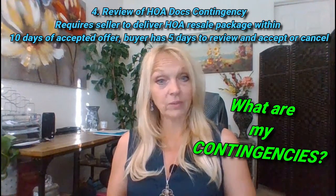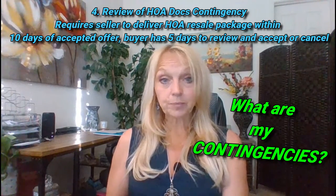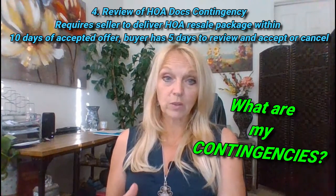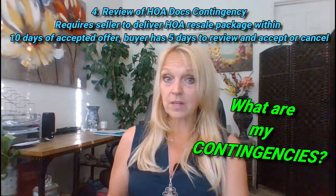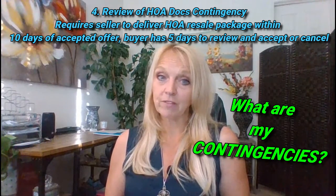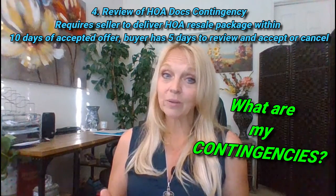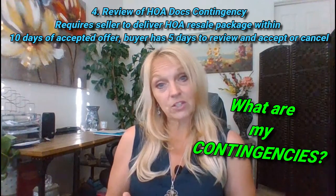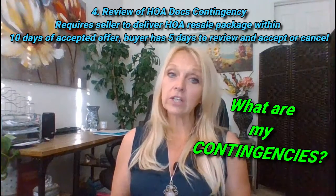Now, another thing in homeowners association documents that I mentioned is their budget. Okay, let's go through the budget. You definitely want to look at that. You might be going into a homeowners association that maybe hasn't been managing their money so well. Maybe you're seeing what they're anticipating for expenses, and they don't have enough money in their reserves to pay for that. Well, guess what's likely to happen? They're probably going to start increasing the homeowners association dues. And if they do increase the dues, is that something that's going to fit within your budget? So certain things you need to look at.